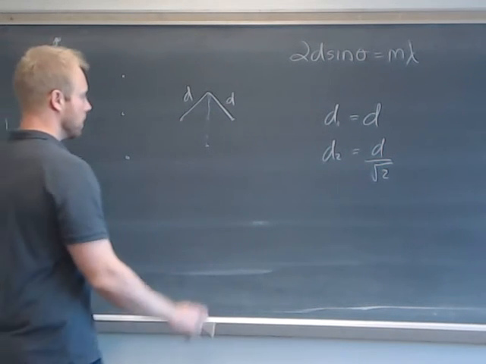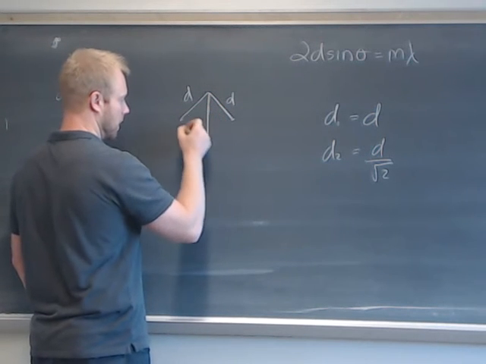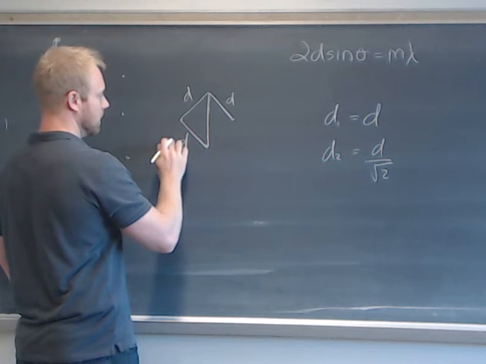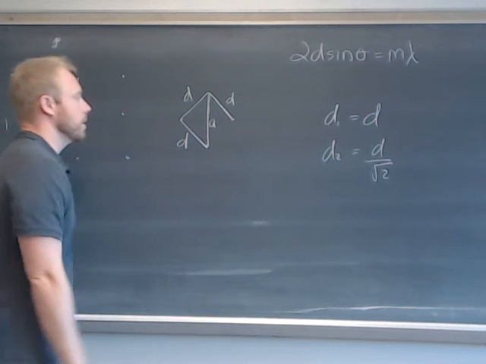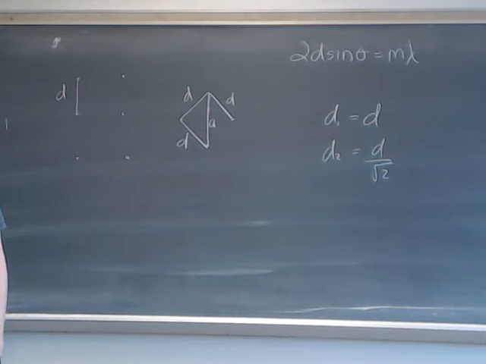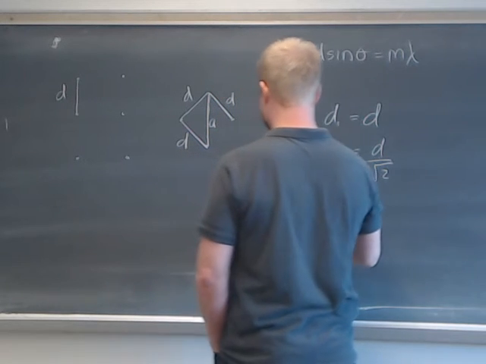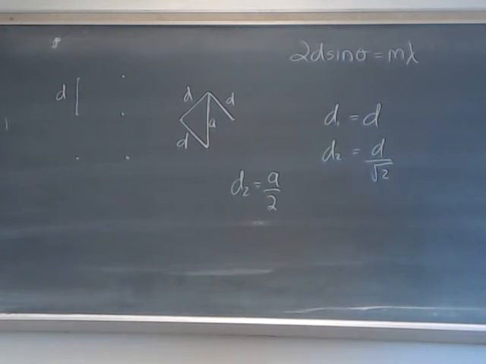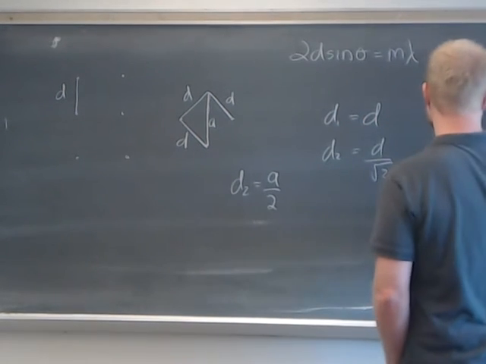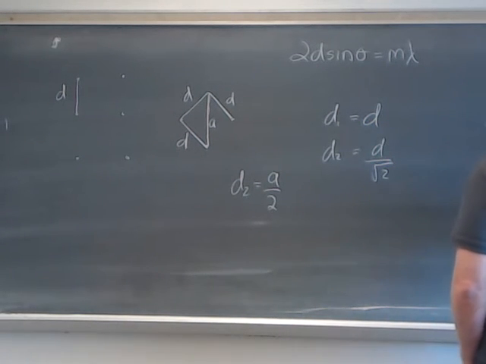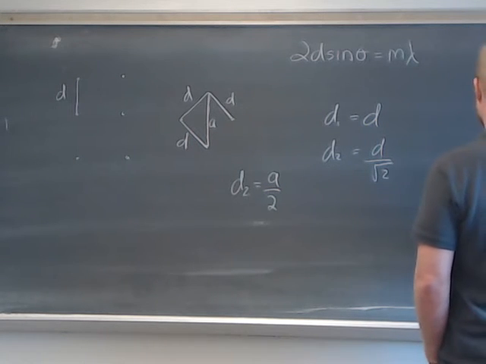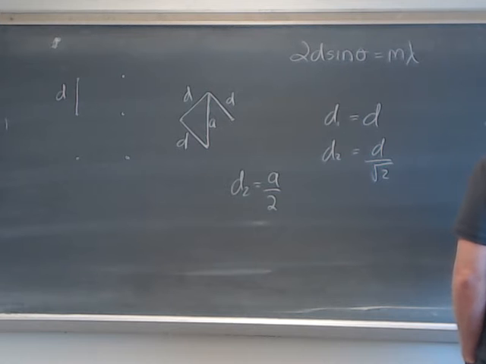Now we can do this a couple of different ways. We can take the whole side like this, and note that we've got a triangle here that's D, and this side over here I'll just call A for no other reason. Note that what I'm interested in, D2, is equal to A over 2. So just use the Pythagorean theorem: A squared is equal to D squared plus D squared. So A is equal to the square root of 2D squared, which is equal to the square root of 2 times D.